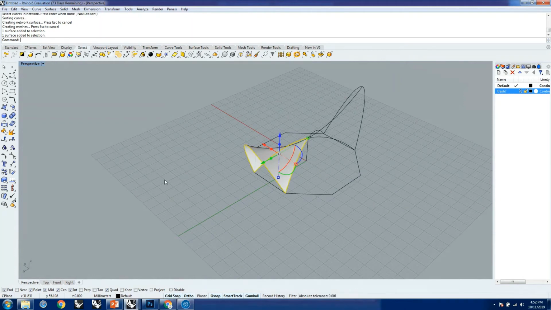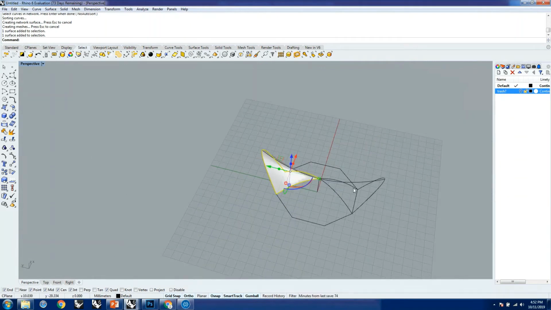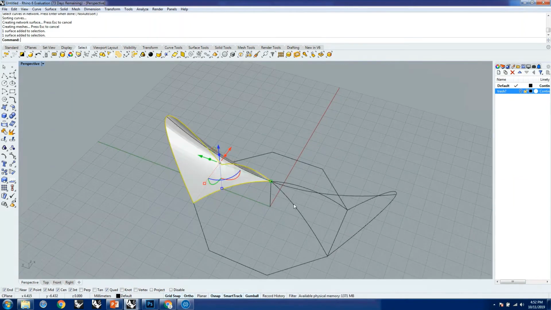Array is when you copy something in geometric progression, based on its linearity, or when you rotate it while copying it. So we're going to use the polar array, which is similar to the polar array that you have in any other drafting software. So I'm going to say array. The moment I type array, there are several options. The one that we're going to use is array polar.